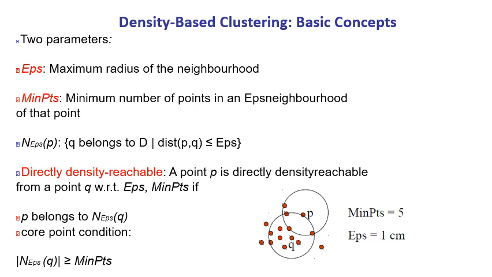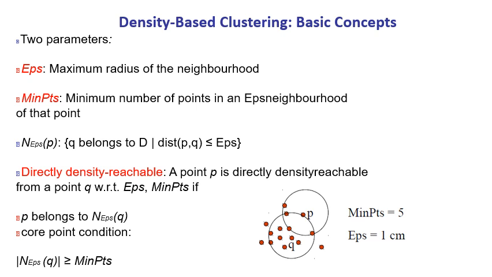While doing density-based clustering, we need to have two parameters. One is EPS, and one is min points. EPS is nothing but the maximum radius of the neighborhood. Min points means the minimum number of points in an EPS neighborhood of that point. If we are going to find the similarities based on the characteristics of P, if we have n as a number of data objects, if any data Q belongs to D such that the distance of P, Q is less than the EPS, then we are going to make a group of such data, and we are going to call it a single cluster.